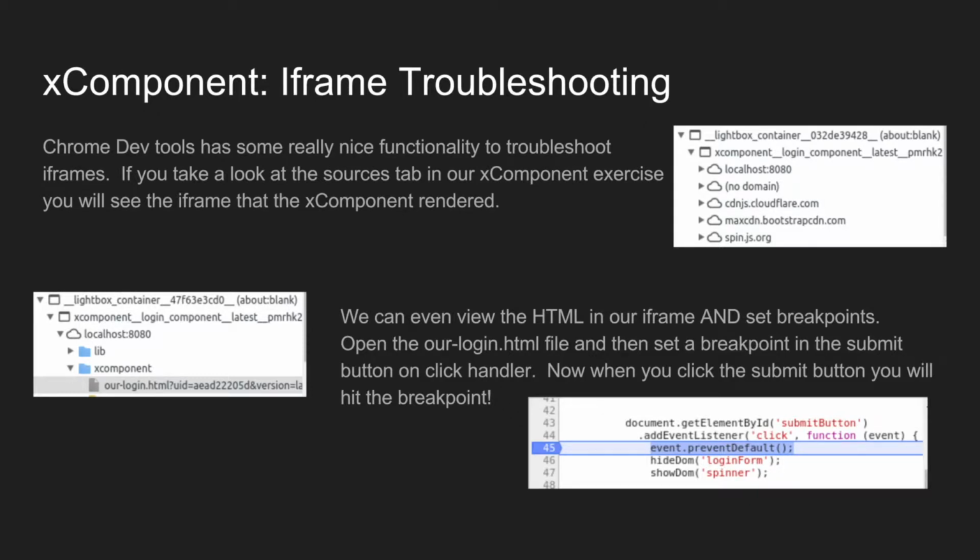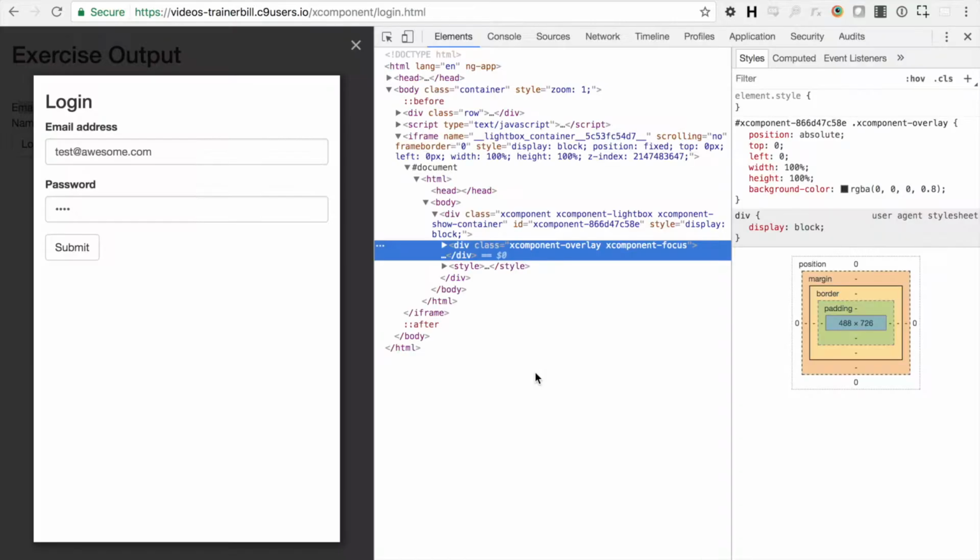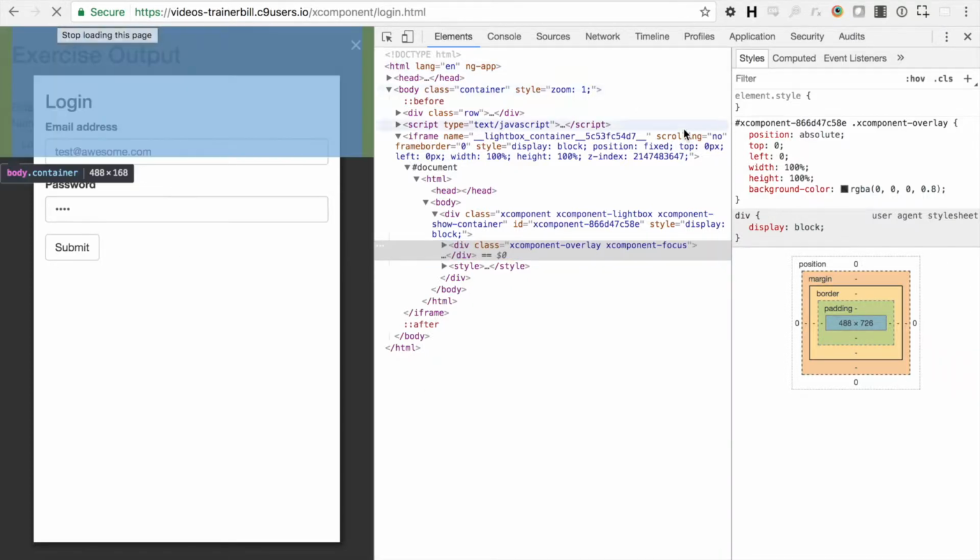If you want, you can pause the video and take a couple minutes to actually set this on your own. All right, otherwise I'm going to go ahead and set the breakpoint. All right, so this is our application for xComponent. I'm just going to refresh it quick.